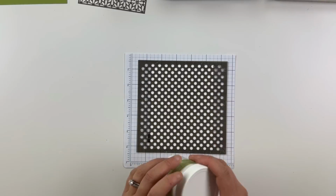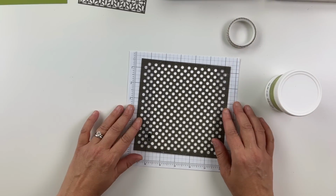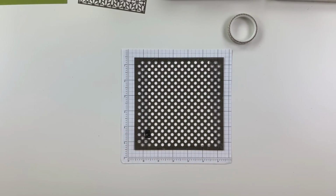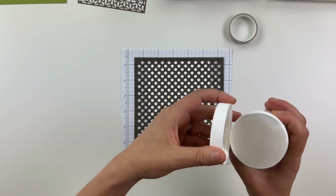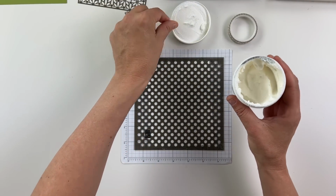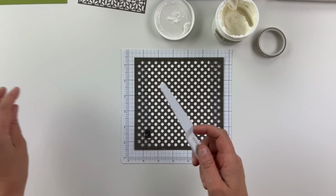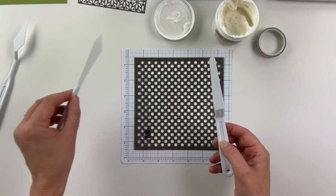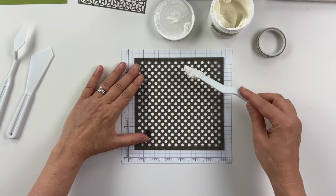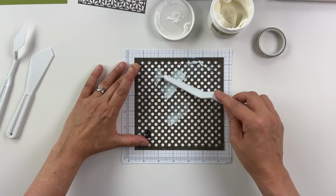Now you could certainly use some washi tape and tack the corners down if you would like. I'm not going to do that today, I'm just going to show you how this product works. So you're going to peel the top portion off, and I have already been using this a bunch. You can see that. So I like both of these tools quite a lot, but I think I'm going to start out with this one. So what you're going to do is, it's supposed to be whimsical.